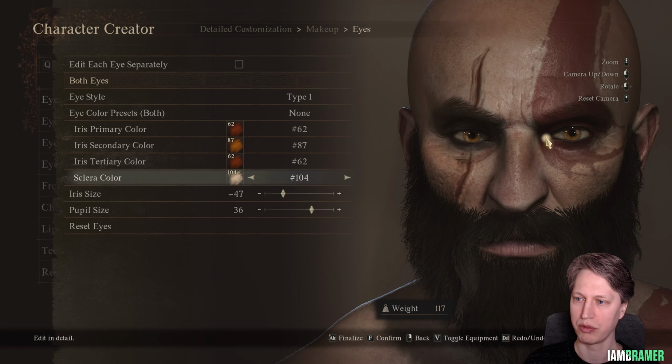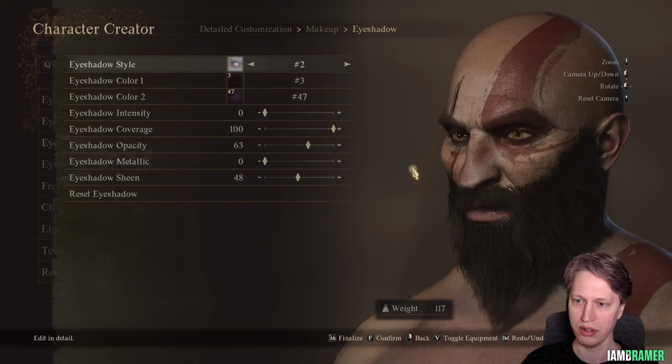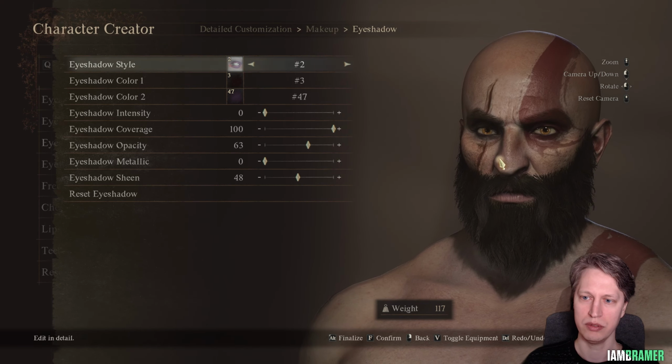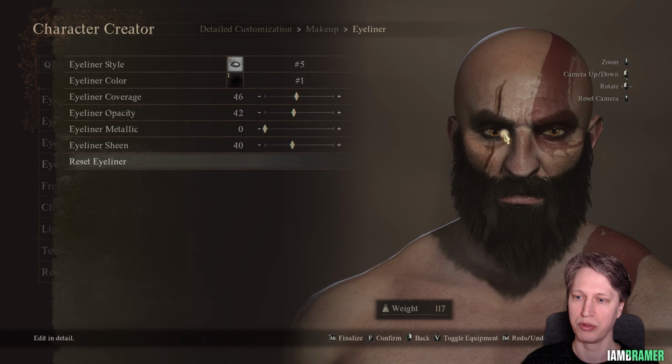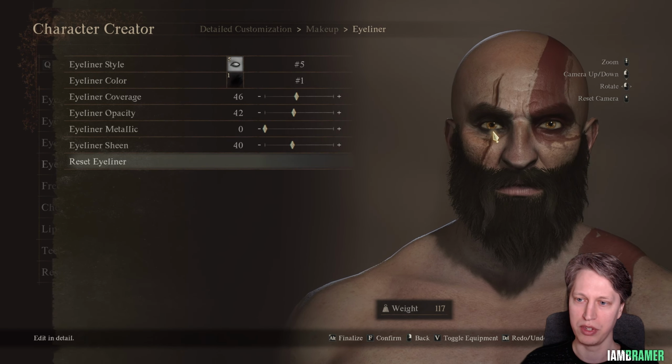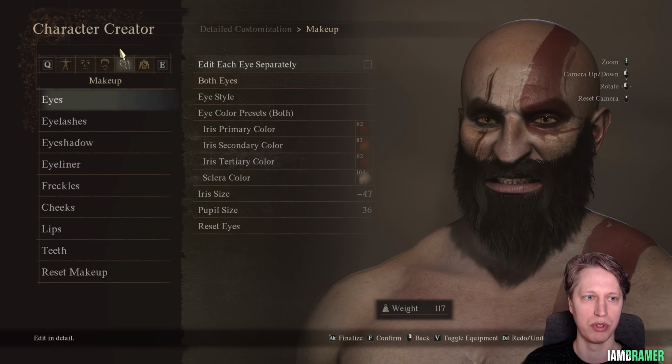The eyelashes should be the defaults. For the eyeshadow, we want to darken up his eyes, so we use the number 2 eyeshadow. You can go ahead and look at those settings there. We'll keep moving through these. We got eyeliner on as well to darken up the inner portion of his eyes. We got no freckles, nothing done to cheeks. I've done nothing to the lips, and his teeth are all normal as well.